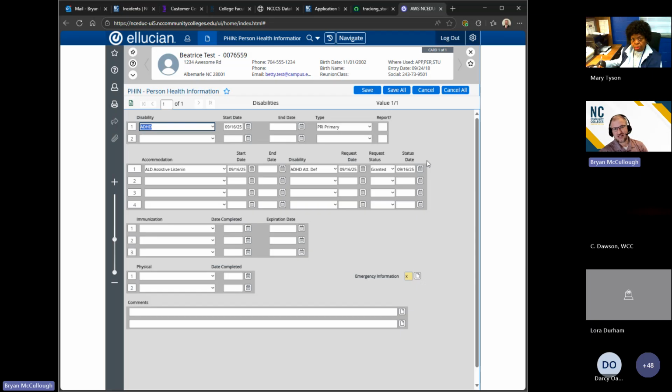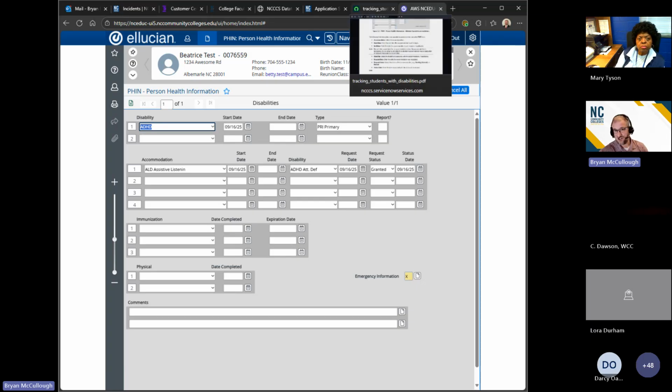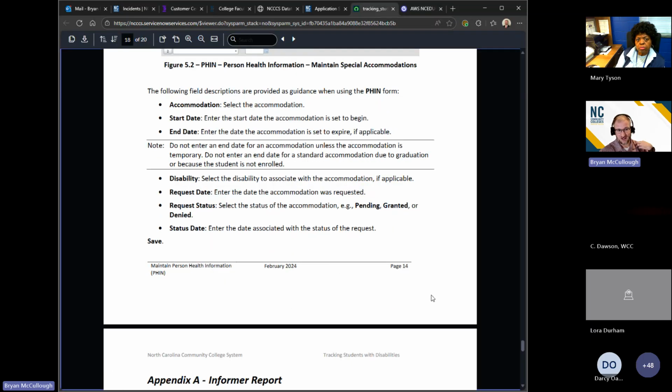I do know that if it's a curriculum student anyway, it's picked up in what we call the CCSR report that's sent every term to the system office. Combined Curriculum Student Report is, I think, what that stands for now. It used to be called something else and they changed the name. So I always have trouble, even though it's been years since it was called that other name. And so that information that you report here is reported to our system office so that it can be tracked at the state level, in addition to you being able to track it at a local level.